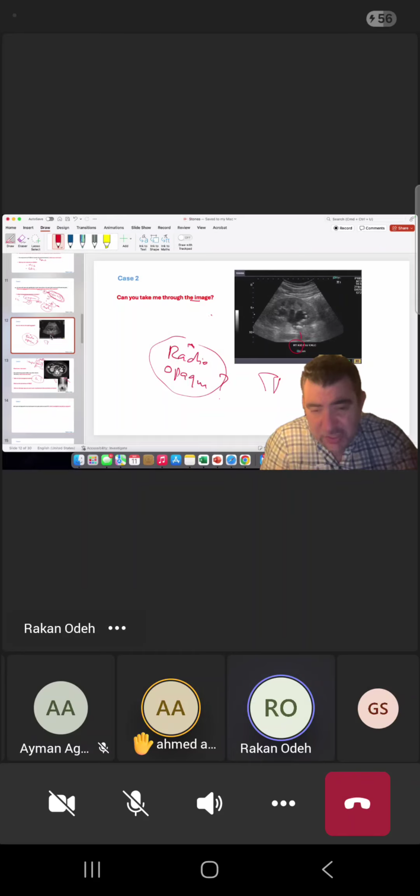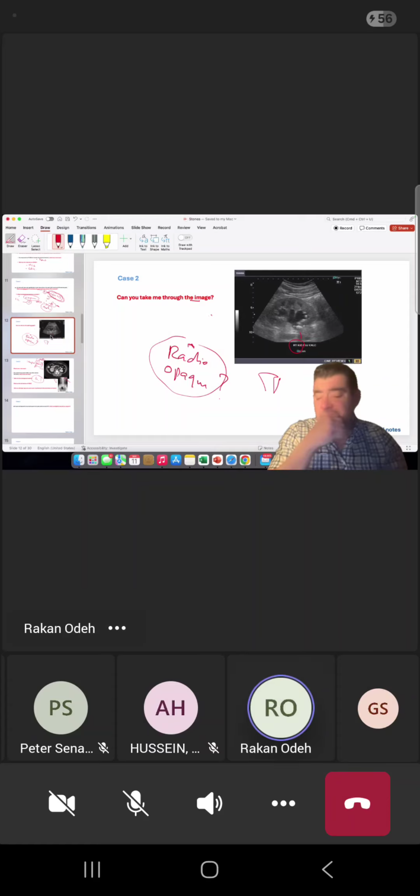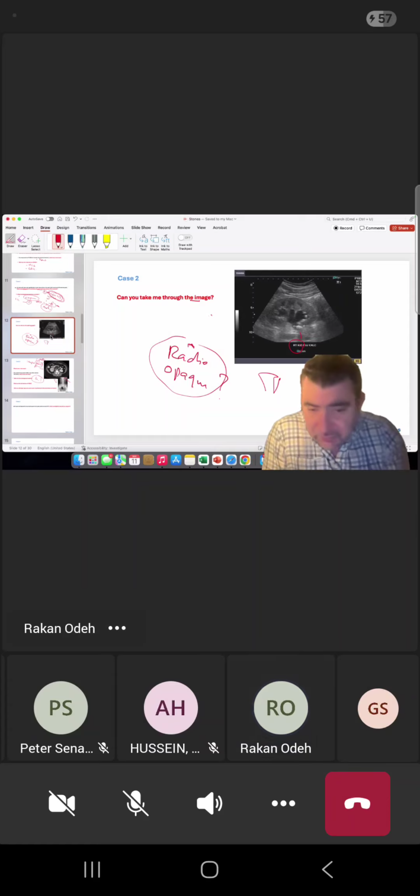Because he will tell you, why do you want CTU? You're going to mask the stone even. It is true that the CTU comes with a CT KUB, but since you said CTU, he will assume that you don't know anything about it. Maybe Rakan. Once we confirm, for example, a calyceal stone or staghorn stone, some endourologists would request a CT urogram for detailed intrarenal anatomy. Fine, you can do that. It depends on the case.